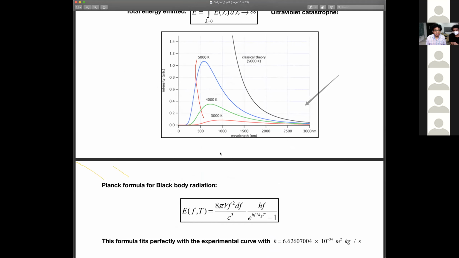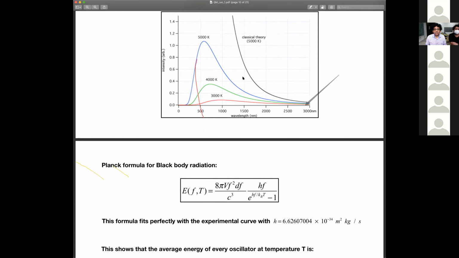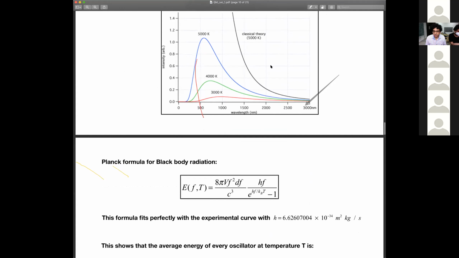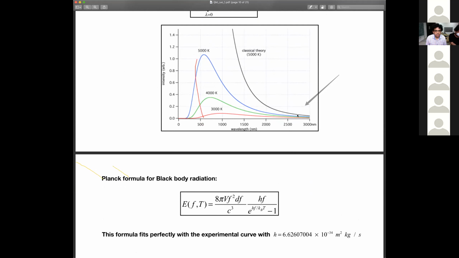So if I only looked at the classical theory, at large frequencies it should diverge, as I told you, or equivalently at small wavelengths it should diverge. As I keep increasing the frequency, the total amount of energy should go up, or as I keep decreasing the wavelength, the total amount of energy should go up. So I cannot have a curve that rises and falls like this. I should have a curve that is very small at very large wavelengths, and at very small wavelengths or large energies, it just diverges. And that is actually a huge problem.